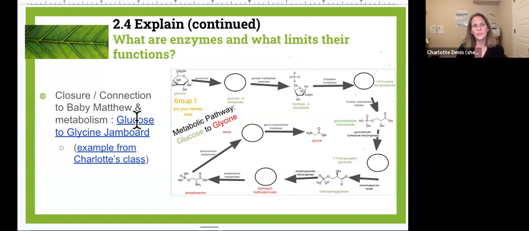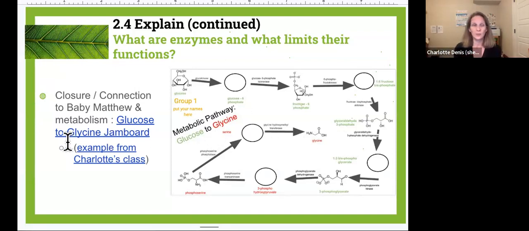And that also helps your high flyers. We often have high flyers who can figure out puzzles like this relatively quickly, but it gives them the additional piece of information about the naming of the enzymes. If they look closely, they will see that kinases are always enzymes that add a phosphate group, and that a phosphatase would be an enzyme that removes that phosphate. They can see what a hydrogenase or a dehydrogenase or a transaminase would do, moving an amino group from one side to the other.